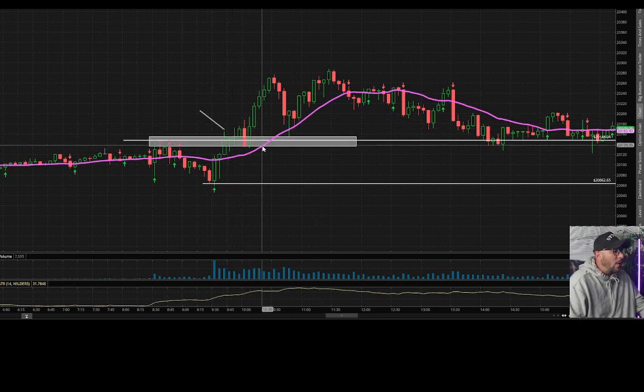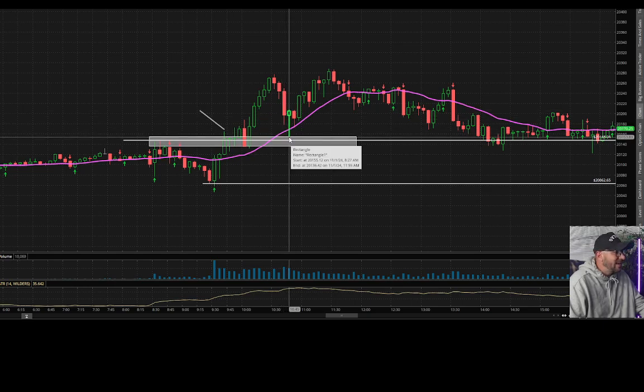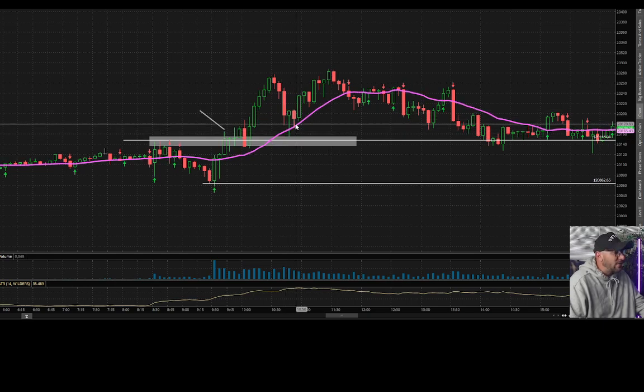But if you don't know how to draw on your charts, you don't know how to read price action, previous resistance, new supports. Because notice once we did that run up, notice where we pulled all the way back to, guys, right back to the zone. You see that? Even though we lost this 20-period moving average for a few minutes, we pulled right back into this prior zone and we pushed higher.